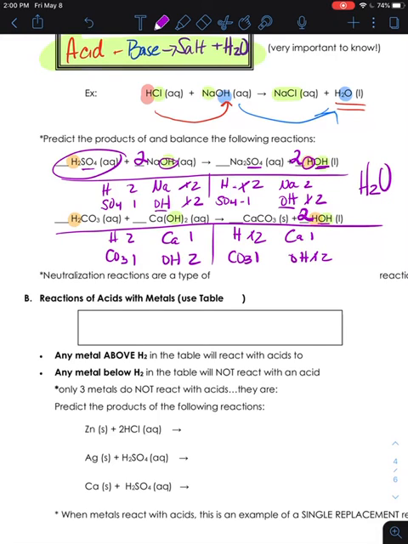So just to keep you relating back to the different types of equations there are, this is considered a double replacement reaction. Okay. The metal from one goes with the nonmetal of the other, and the other metal goes with the other nonmetal. So this double replacement reaction is specifically, when you talk about acids and bases, a neutralization reaction, which is a type of double replacement.